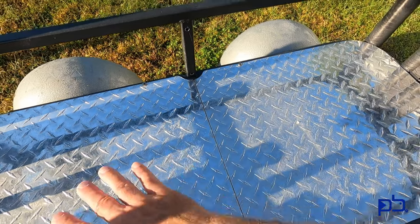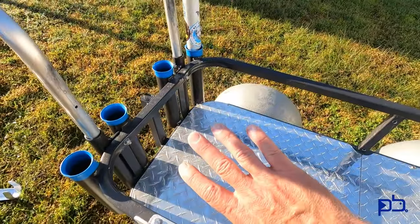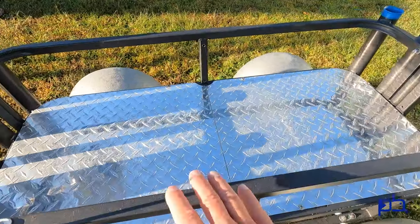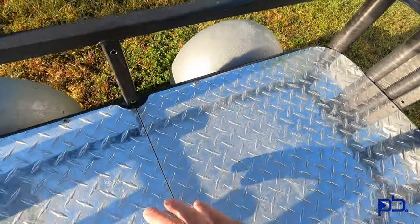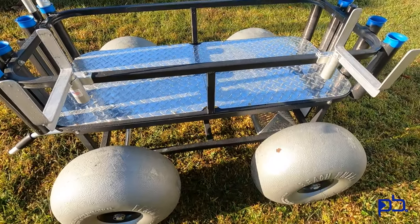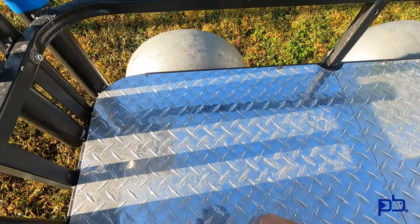This diamond-plated flooring here was an original modification and I did it kind of late — I ran charters without it for a while. My bucket was always kicked to the side, things were falling through. Deerfield sent me this; it came in two pieces and was easily attached, and it has saved me a lot of grief. Six months later it is still holding up — no rust or anything, just a little beat up from coolers and dropping pliers. This was a great modification, fairly cheap, and saves you a ton of heartache. I was always losing flip-flops getting to the truck with only one because they fell through. If you'd suggest anything for your cart, definitely get this.